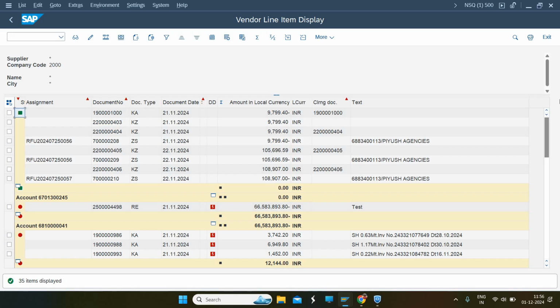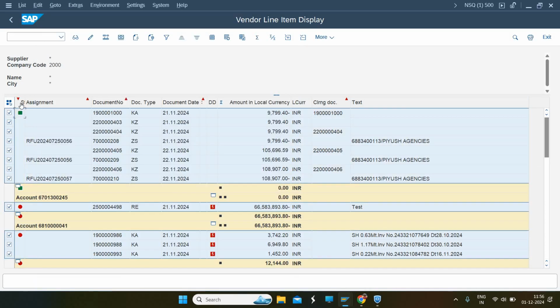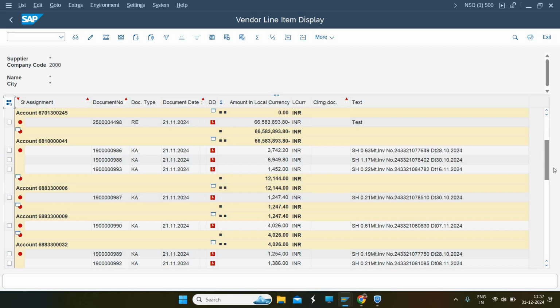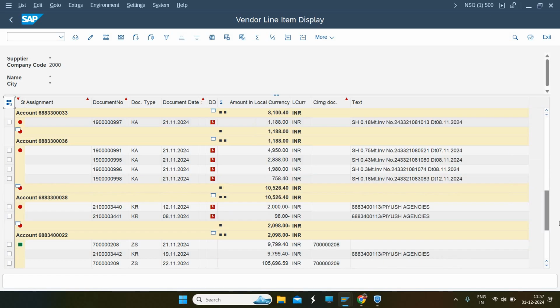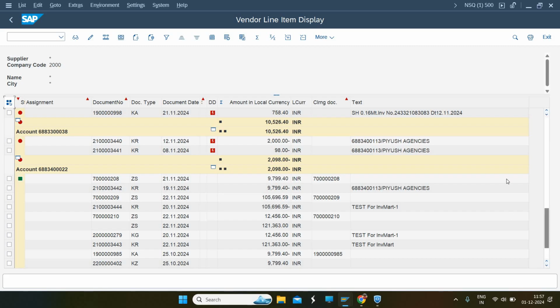Okay, so here you can select all, and then you can go to the mask change. This is the mask change button. But if you don't want all the documents to be changed, then you need not select all. What all you want to change, those you can select and go for the mask change option. Whatever you select and then apply the change for, all those documents will be changed. So which all you want to change, you select them only.